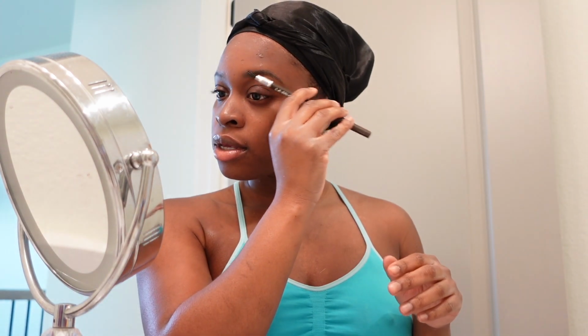That look good. That look good. All right, y'all, so I'm doing my brows, which is gonna be super easy. Let me see if I can zoom in.